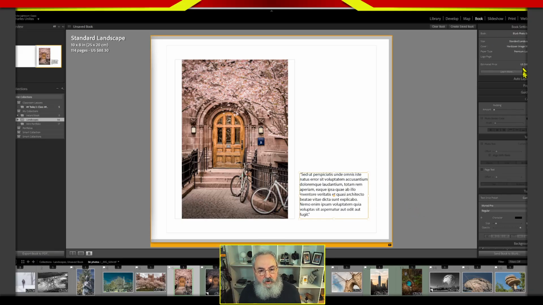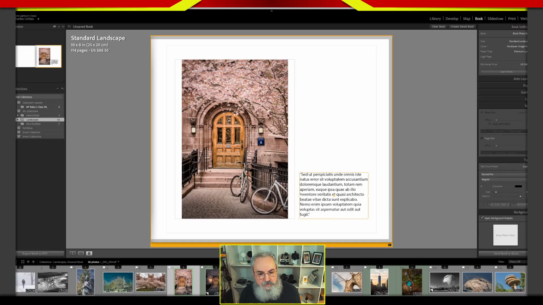So if I want to change the text, let's see, text style, custom. Let's see, where is it?